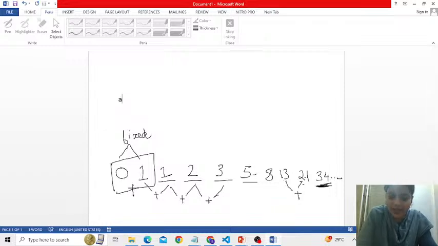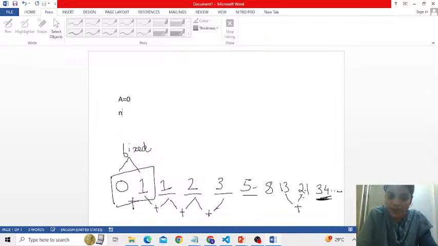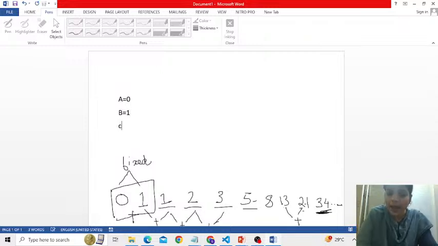So we will assign a as 0, b as 1, and in c, initially we'll keep 0, and after that we will keep adding a plus b inside c. Why? Because c is the next number. Am I right? C is going to be the next number.